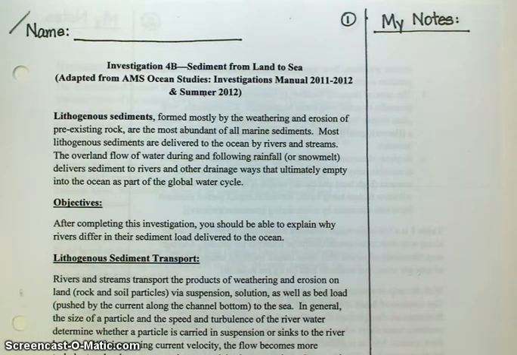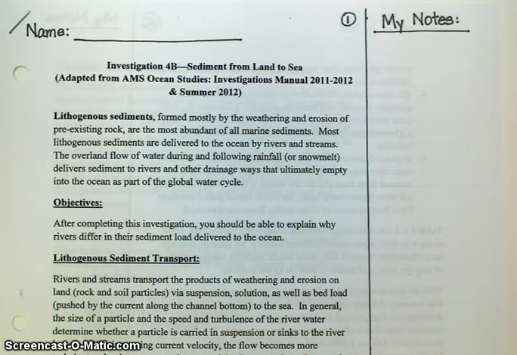Because you guys are 8th graders, sometimes these lab investigations are written at a level that I feel is a little bit above 8th grade, so I like to go through them with you so that you make sure you understand everything that's being said and being done. So here we go. Whatever I write, you write. Whatever I highlight, you highlight. Whatever I do, you do. Also, it's essential that you actually pay attention and follow along rather than just flipping through the video, because there will be times that I ask you to do something on purpose that you don't see me do, just so that I know that you are actually paying attention. All right, so let's get started.